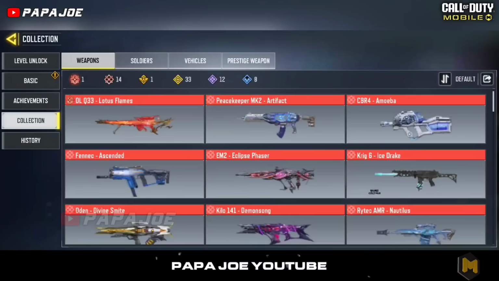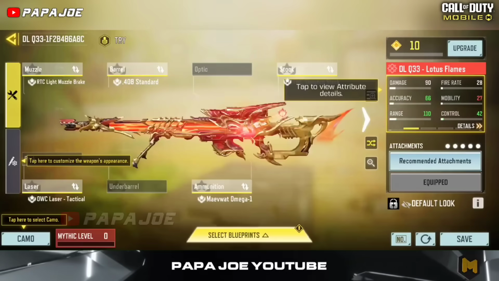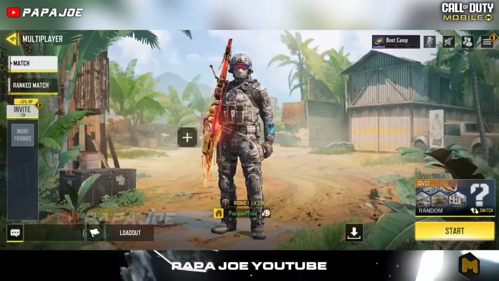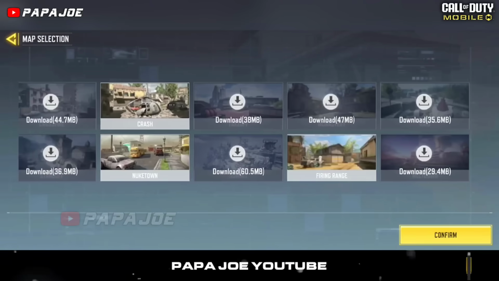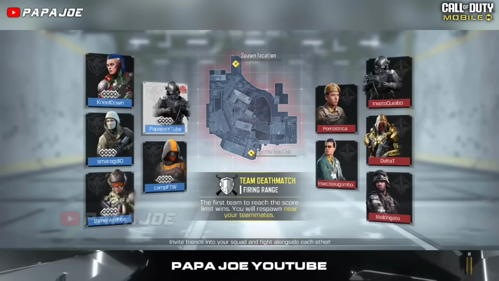So as you can see guys, we get a lot of legendary and mythic skins for free by simply downloading and installing the new test server update of Call of Duty Mobile. Of course, you can use all of these incredible weapon skins in multiplayer without any problems or restrictions, so let's go ahead and get into a multiplayer match to show you that the weapons are indeed real.